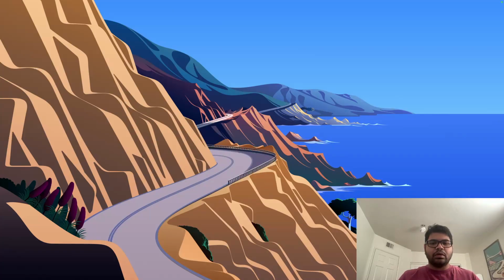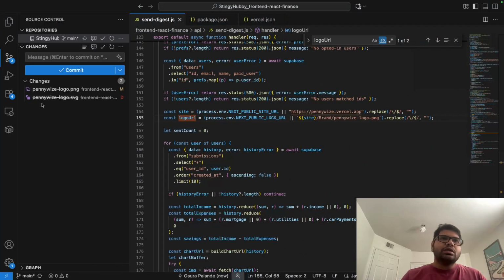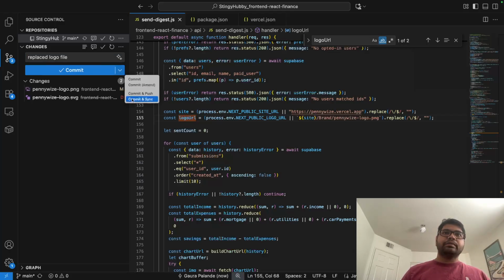Let's open the changes, and here we have removed the SVG and we have modified the PNG. So, replaced logo file, commit and sync.